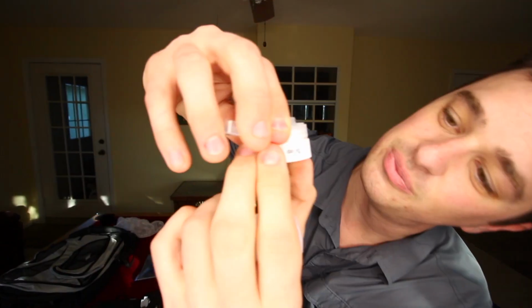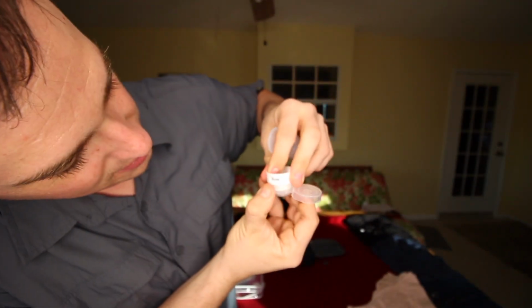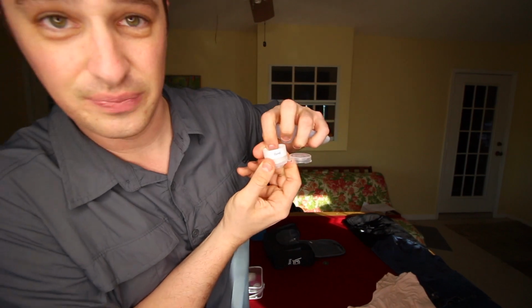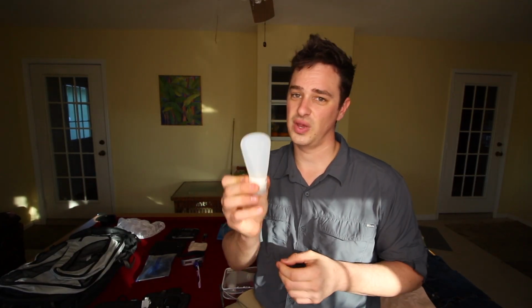Put your soap, all your liquids and fluids in these cool little bottles. They're crushable, so you don't have these big bottles. And as you use the liquid, you can actually make it smaller. You can change the title. It's upside down, so let's fix that. So it's soap. I could put lotion, or I could put conditioner. They don't leak, and they're really convenient, so we highly recommend these.